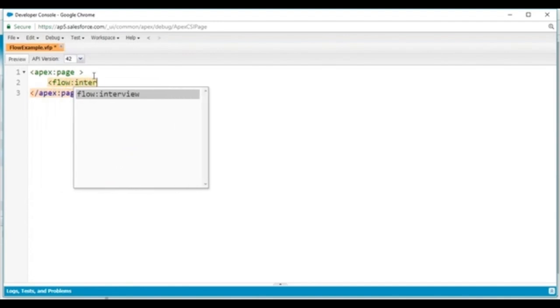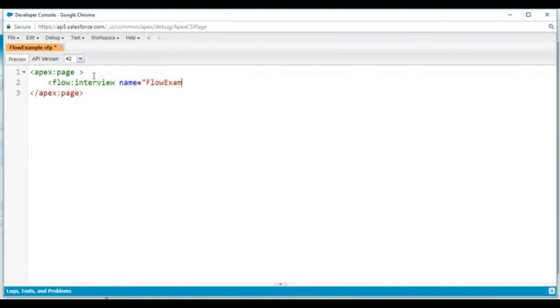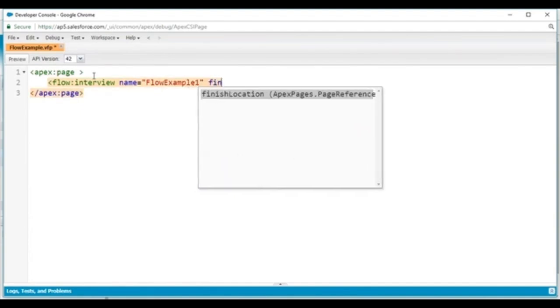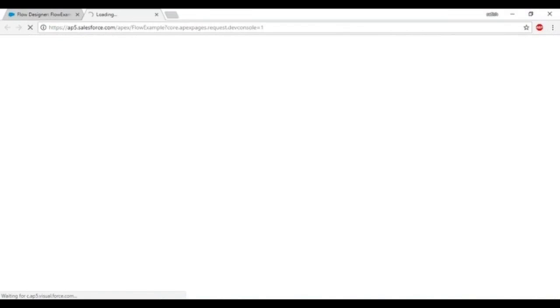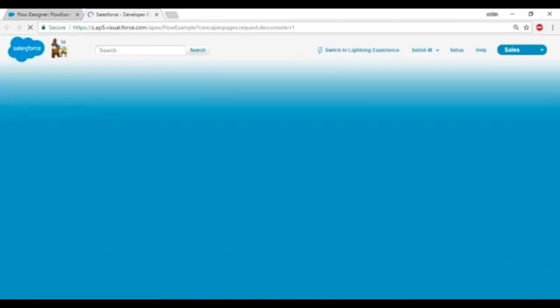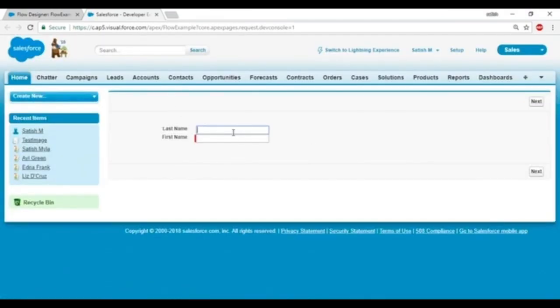Flow, finish location, invoke the flow, and give the first name, last name.